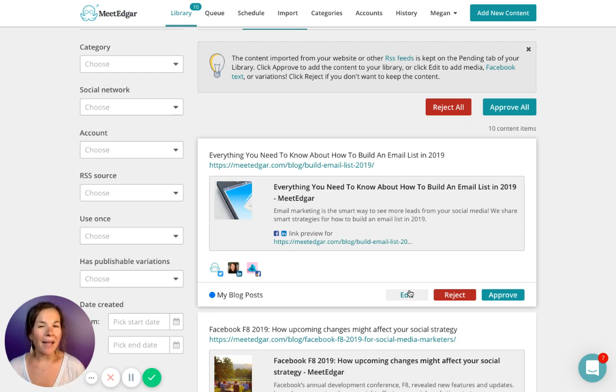So Edgar is automatically going to import any past posts that are connected to RSS feeds here. Typically on most blogs, this is between 10 to 25. By default, he'll go ahead and pull those in. He's going to check your RSS feeds every 24 hours to see if a new post has been released within that time frame also. If a new post has been released since the last time he checked that RSS feed 24 hours ago, he'll automatically pull it in either to your library or to your pending content queue.